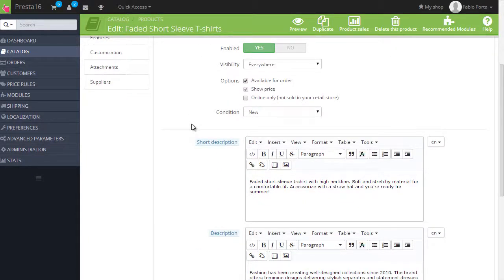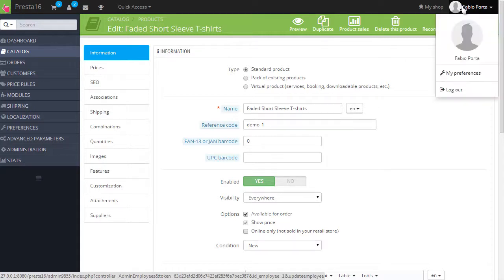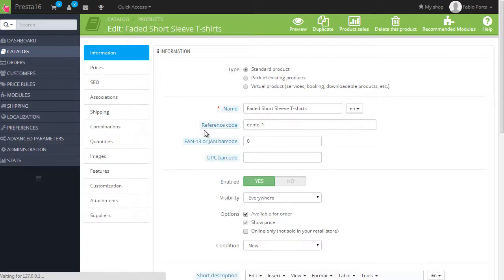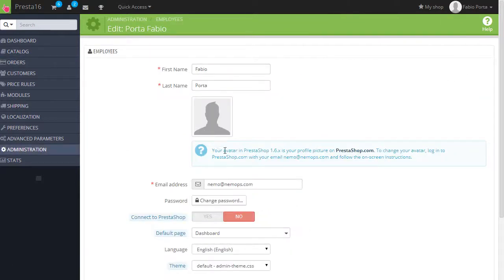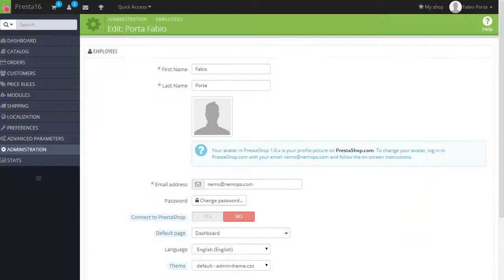So let's move forward. Let's talk about, for example, employees. You can see here I have a small image next to my name, and yeah, employees can now have their own avatar, and this avatar is linked to the one you have on your PrestaShop account if you use the same email address.